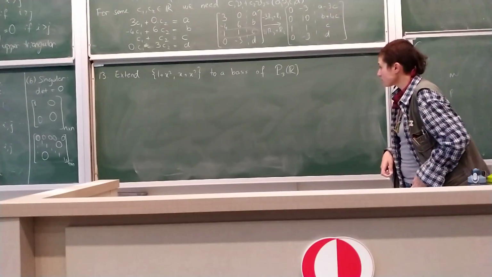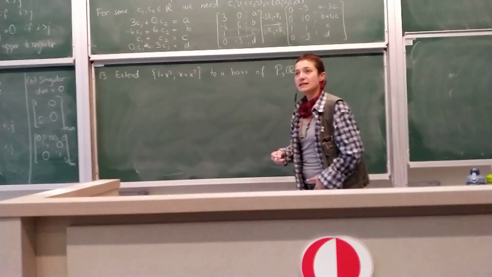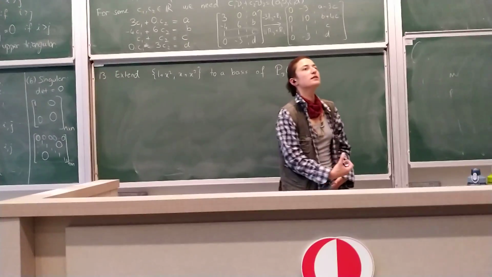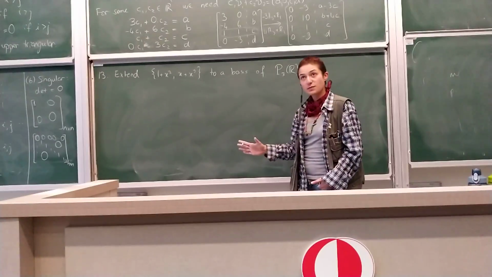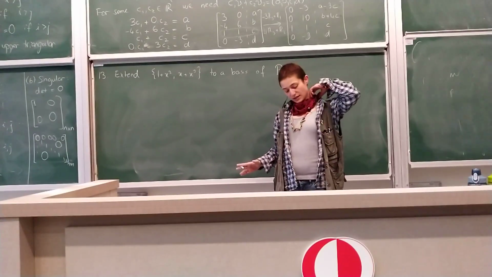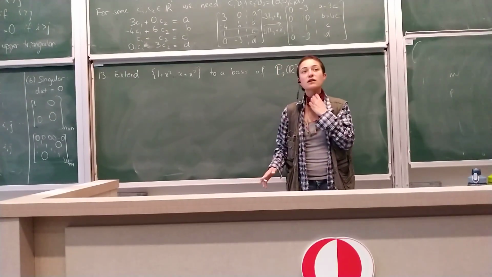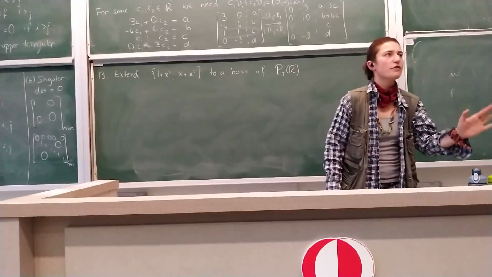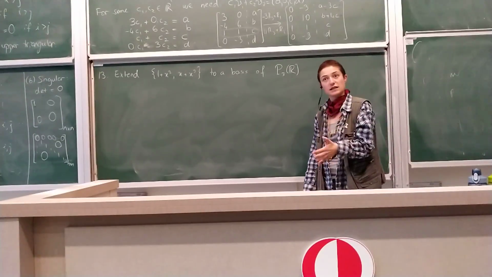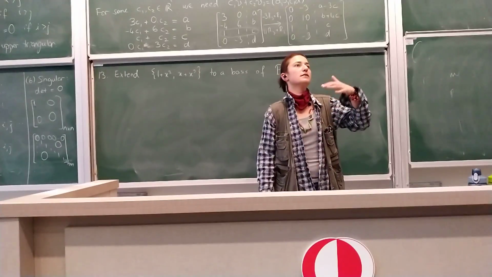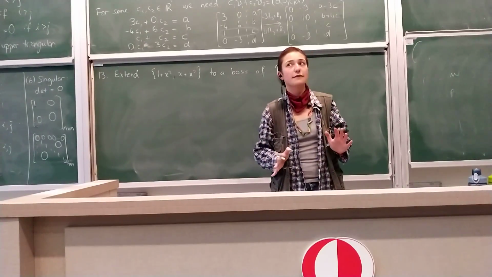And, what else? A basis will tell you something about the dimension of something, okay? We know that for vector spaces, the dimension is the number of elements in a basis. This is a fixed number, if it is finite. If not, it is some cardinality and it is again fixed.